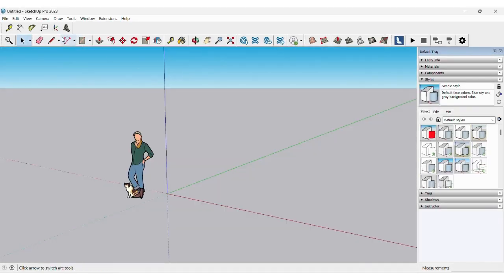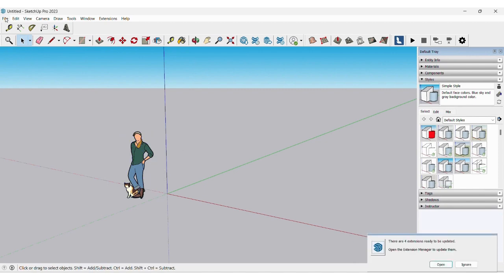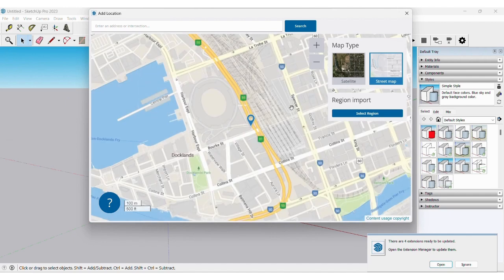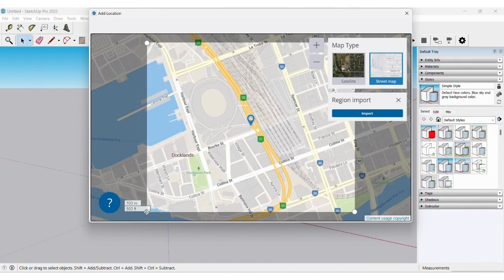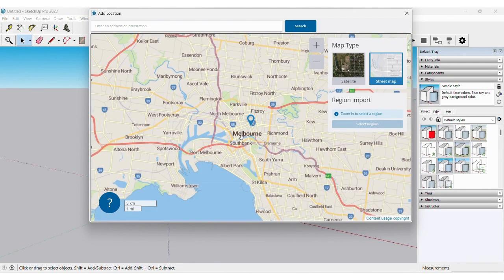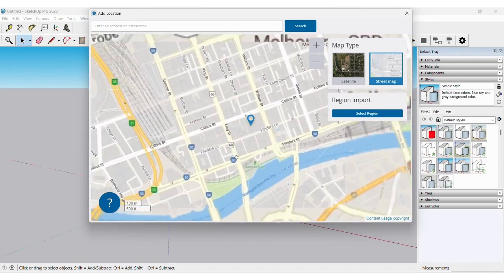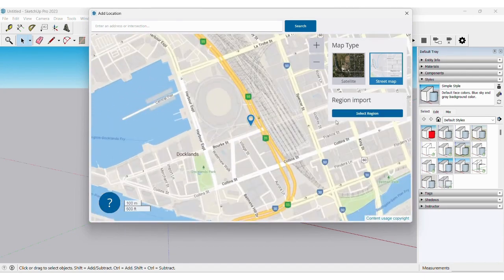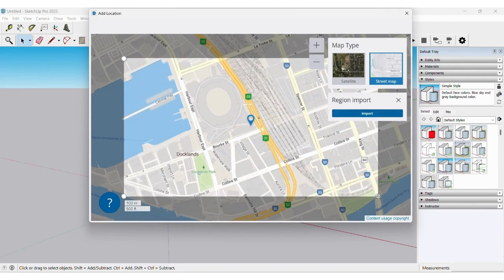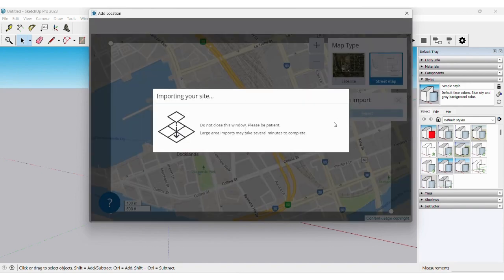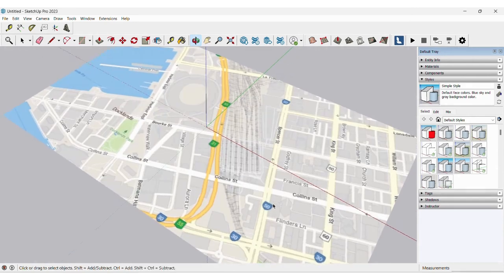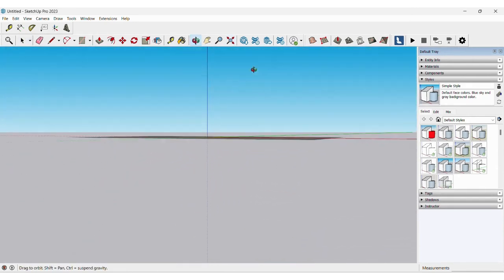Open SketchUp and go to File and then find Geo-location. Add the location, and it takes you to a map interface where you select the region. It comes in a rectangular format. Choose or toggle around to which location you want to ping, and that surface will come up in your workplace, either in satellite or street map style. Now the exact area is there.